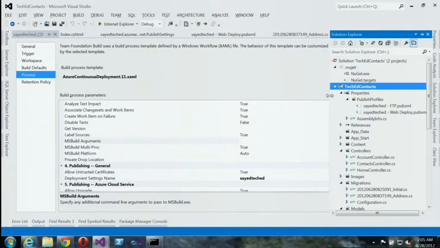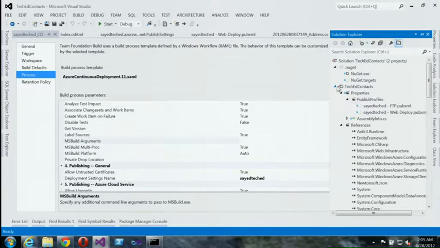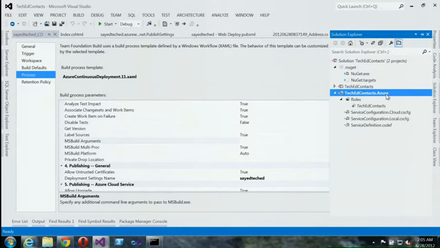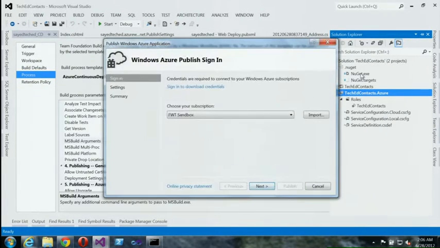This is a new command which we've enabled with 1.7. This is also available on 2010. Now we can see that it's created a new Azure Service Project for us, automatically configured it with my web project here, and then I can right-click on this and say Publish.